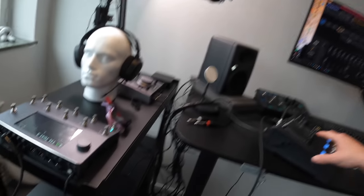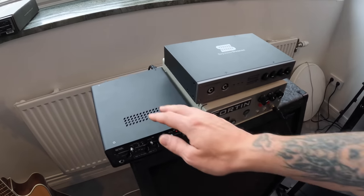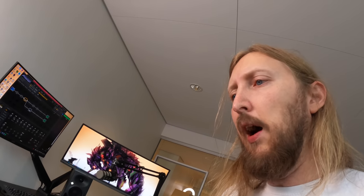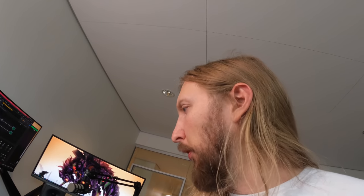I'm currently going back and forth a little bit between these two modelers. At first I was thinking maybe I should just bring the Synergy and the power amp and play through that, but then you also have to add all the extras — the noise gate, the delay, and all that. It's nicer to have something in the box. Right now I think they both sound pretty kick-ass and I can't really pick, so maybe I'll bring both.